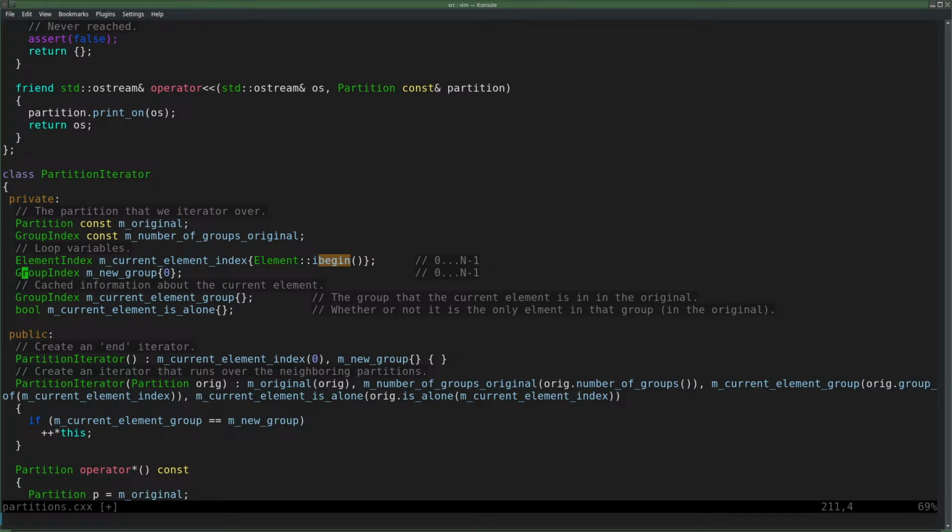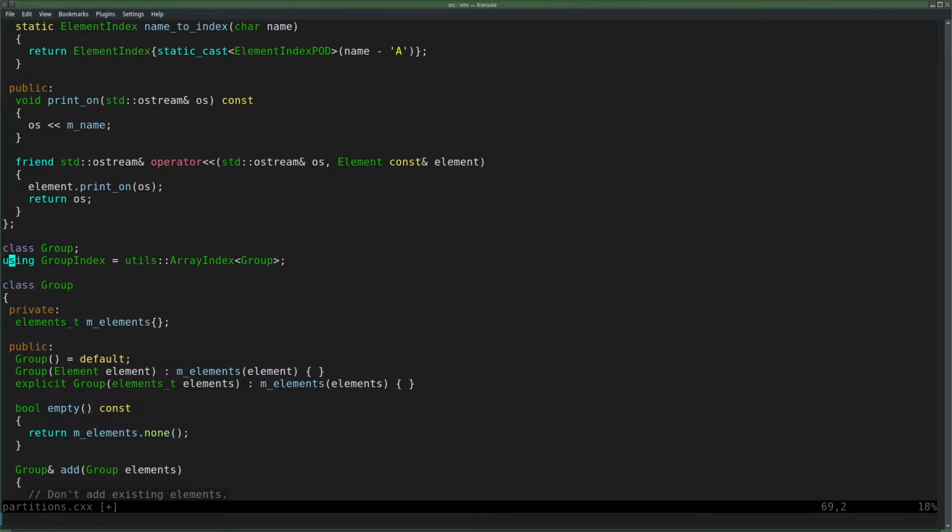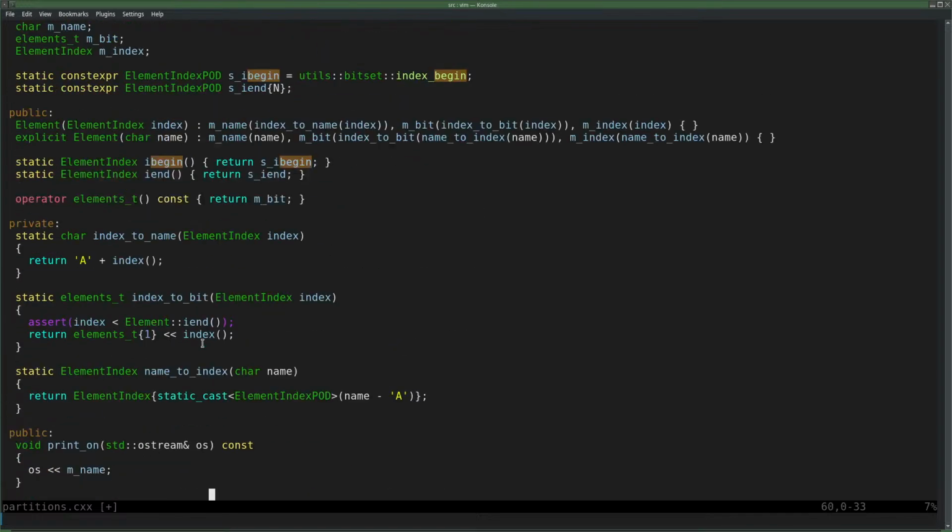For group index, well, that's also not going to compile, although group index is, I think, currently not a bit set index. For group index, I use an array index, because I'm using that for arrays. I'm having here an array. Where's my array?